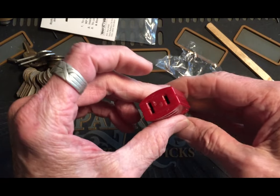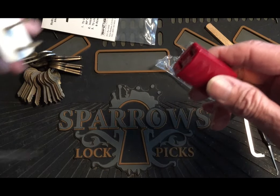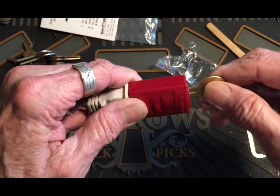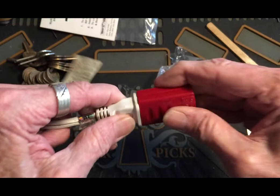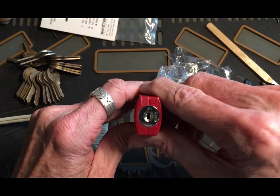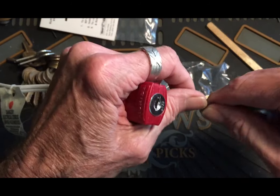Get it all the way in, turn it. Let's see, I got a power cord down here. Put it on, lock it up. And it's there, guys. Trust me, it's there. So let's go ahead and see what we can do with it.